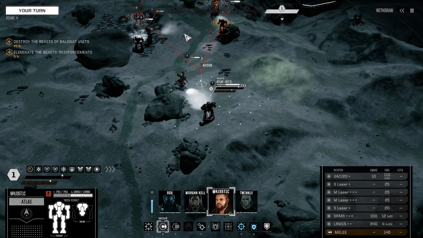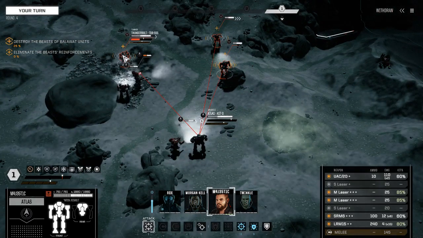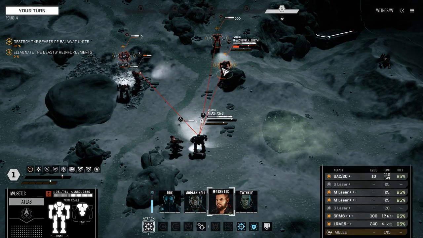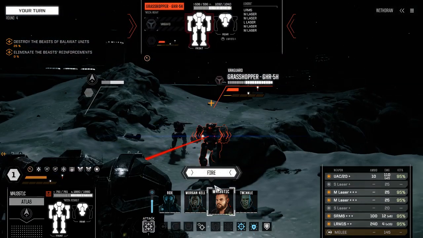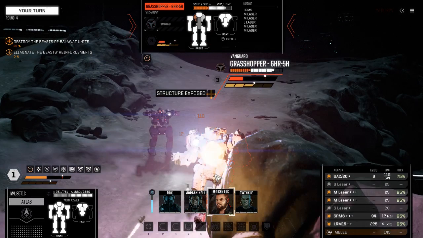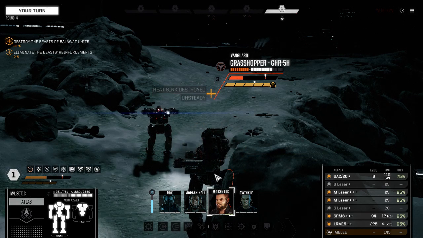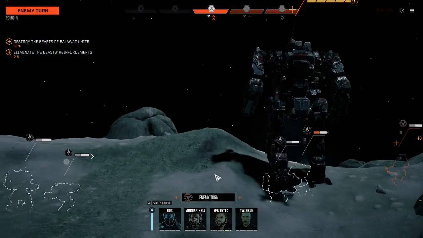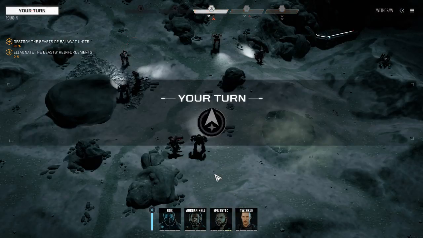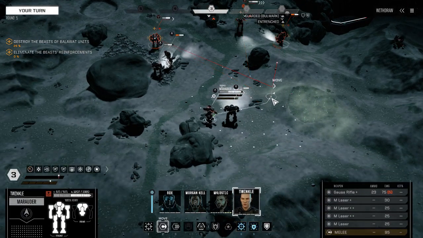All right, now this is going to move up. All right, we're going to have to take the highest hit percentages here. Make this count on this Grasshopper, hopefully. Oh, nice hits on that Grasshopper. He's unsteady. Really needed that. Grasshopper is going to pull back for a round. Really big for us.